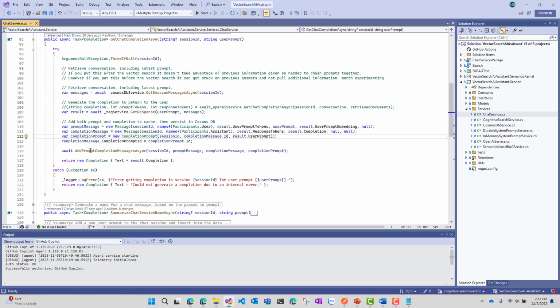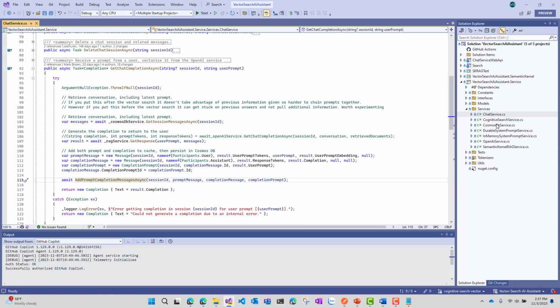Once we have all of that information, we send the prompt message, the completion, and the completion prompt to a function, add prompt completion message async. This is going to insert all of that into our completion container in Cosmos DB in a transaction. We'll come back more to this later.